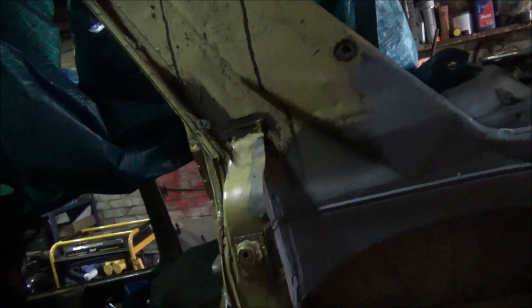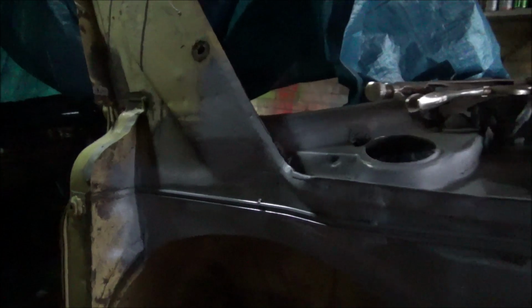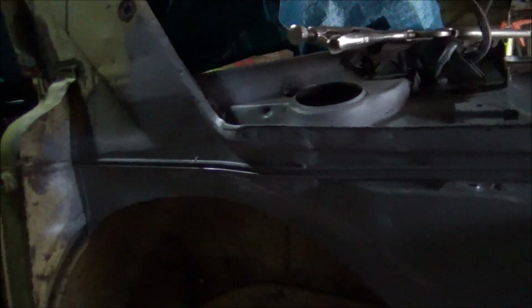Right. Alright, so that's it. Bit of etch primer on it now. I did just tack that trim piece on. Trim piece? The gutter. Oh no, I don't know. What do you call it? It's the rubber retainer for the wing. But yeah, anyway, I just fit that on there. It all looks pretty good to me now. So yeah, that's about it for today. Not a bad day again really. Got another little bit done. So yeah, moving along slowly but surely.